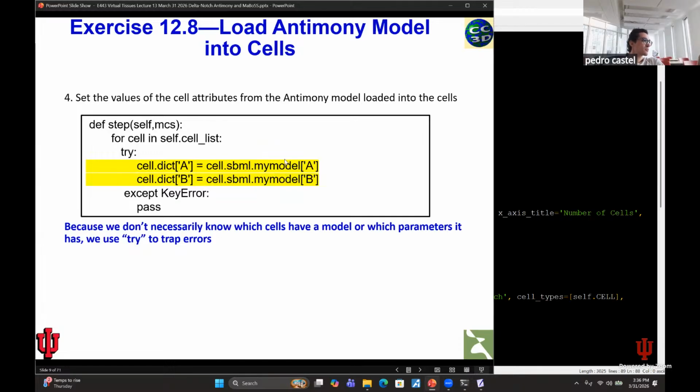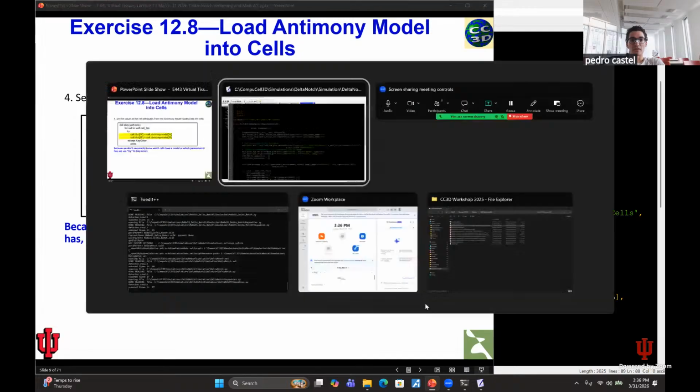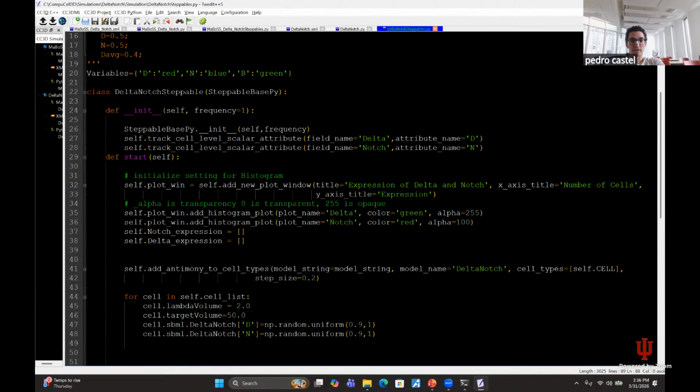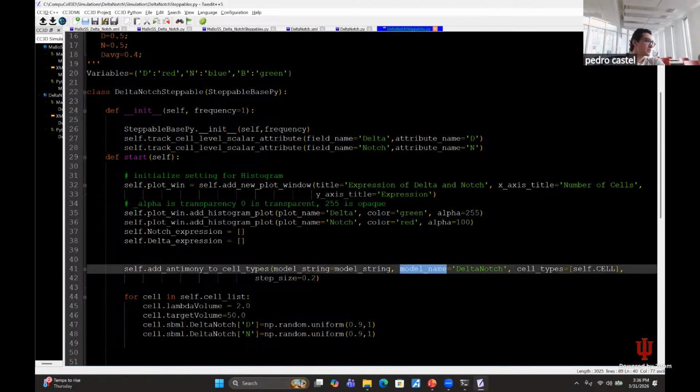That's why. So here you have to say, let me check on mine because I think I have that. Model underscore name equals, and then you give it a name, like model one, model whatever.